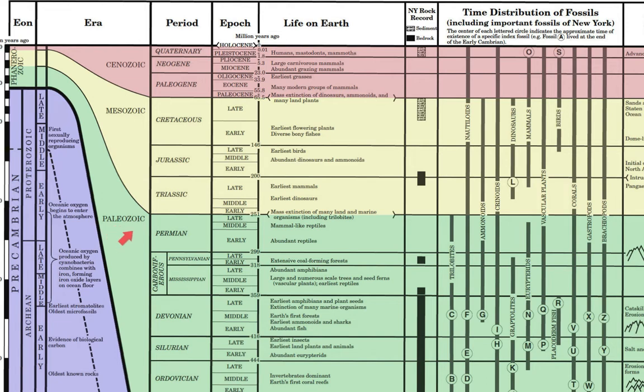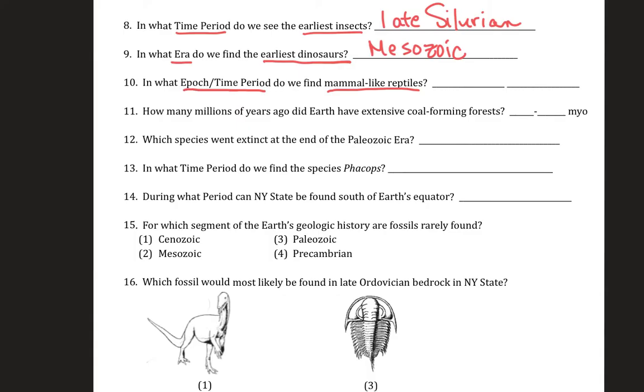But the question was asking us for the time period and the epoch. So, a lot of times they might just say, what is the epoch? For the epoch, you would actually say late Permian. You actually would put those two together. But I was helping you out by telling you to put both of them. So let's go back to our question. And now we know that that would have been the early Permian.